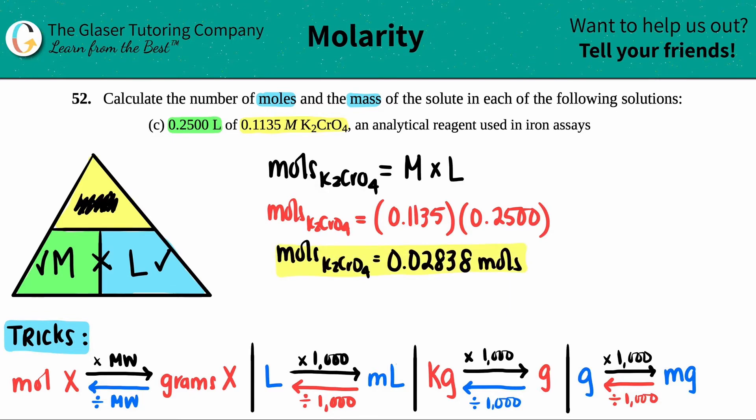Now, all we got to do is just go from moles to grams. I said gram, but my brain knows every time that I see a mass, it's in grams. So once you start seeing mass over and over again, it's a gram value. So we're looking for a gram. How do we go from a mole to a gram? Well, dimensional analysis, but here's a little trick over here.